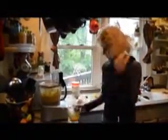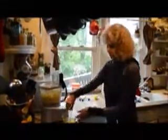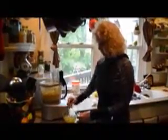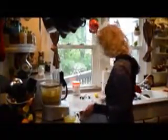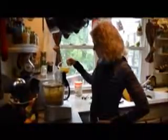Okay, now for the tricky part. The tricky part is adding the oil, which you have to do very, very slowly, because otherwise you will curdle the egg. So our eggs are kind of room temperature, which is good. That helps. And they're emulsifying nicely in there, and that helps. So just add a little bit, see if it likes it. Again, so far so good.